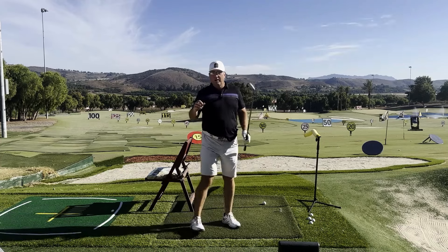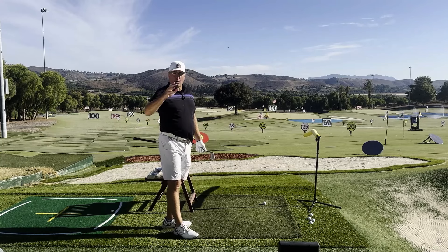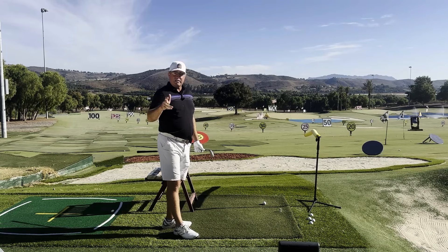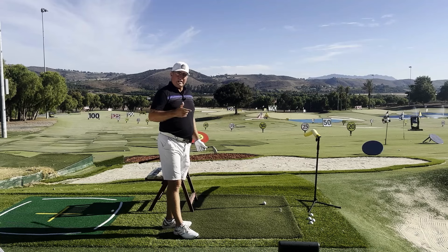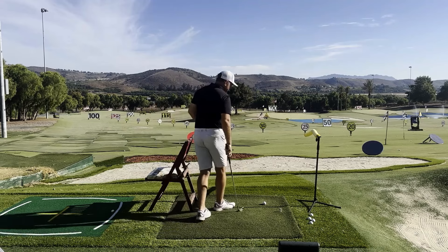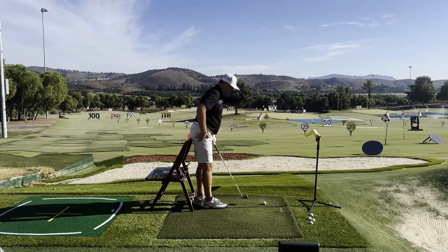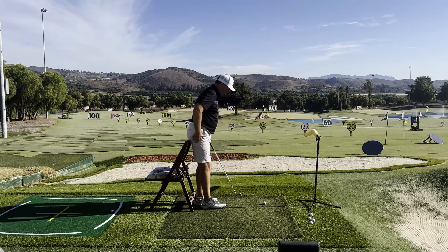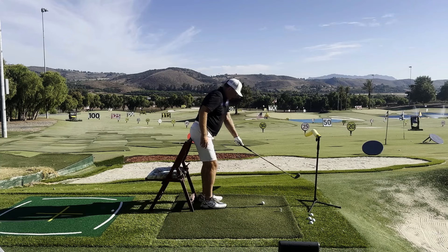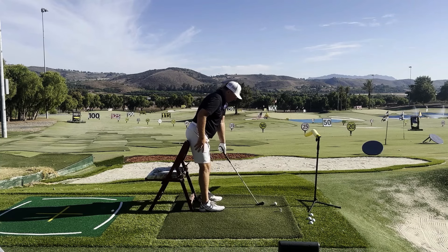This will be a very new motion for you, so you'll have to trade off contact and speed. If you swing fast, your contact is going to suffer. If you slow down, you can do the motion correctly. You need to be in conscious control — this is not a reflex action. It's like learning your times tables in second grade or spelling words in fourth grade; you've got to go over it again and again.